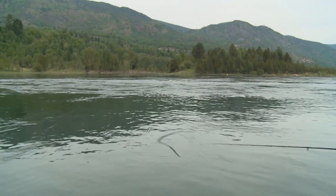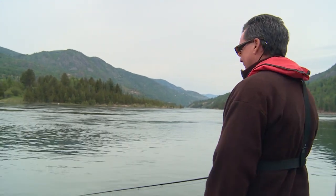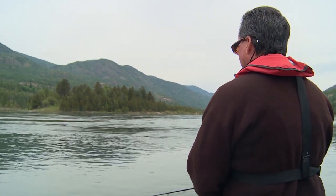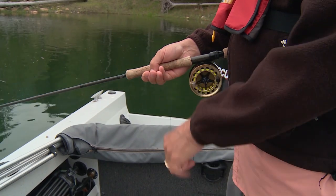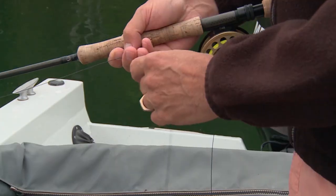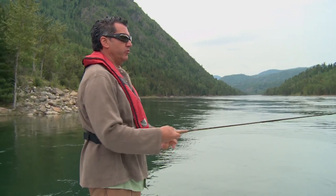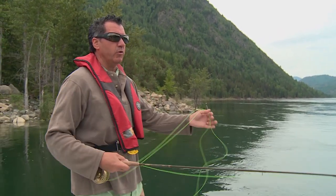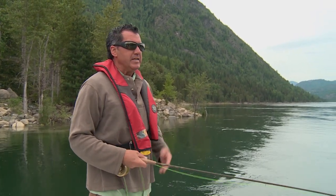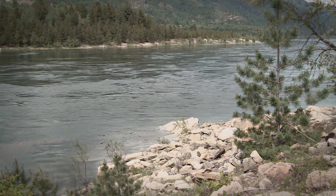They're whacking the booby! It was a good switch because they weren't hitting the bulldog — they're eating tequila. They always eat tequila. Why? Yellow, orange, tinsel flash, big styrofoam eyes. It's the erotic action — looks like something moving, something alive. When you're stripping the booby I like three quick strips, then stop. It floats up when you stop. Three quick strips really gets that fly moving. It's kind of slowed down here — we're very impatient. There are so many different holes out here. We've got another favorite spot we're going to head up to, always looking for the bigger fish.